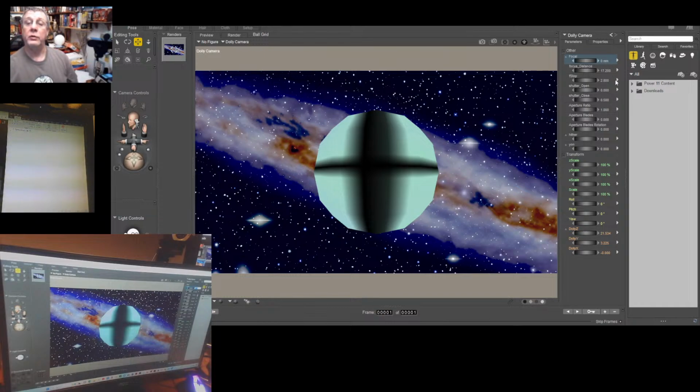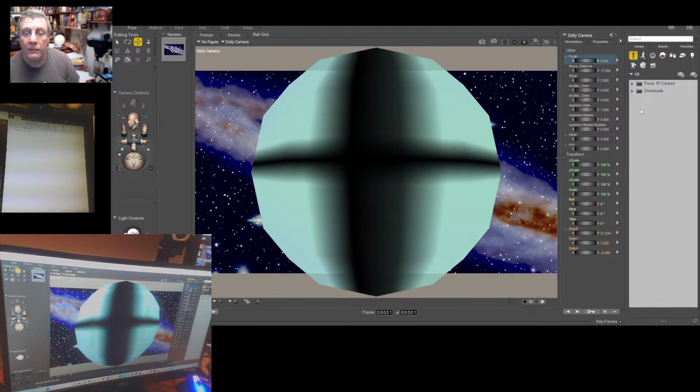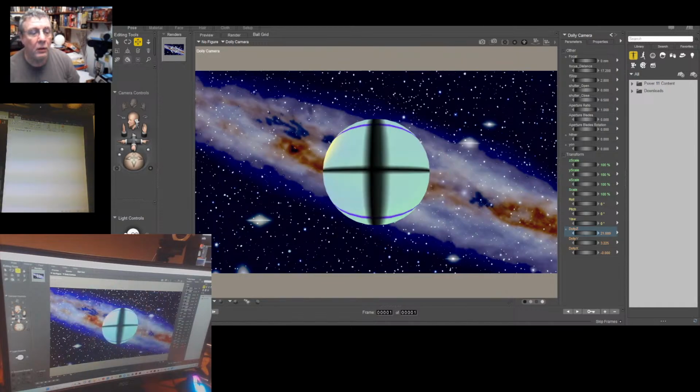So quarter of a millimeter. What does half of a millimeter do? I thought I had changed that. Well, not 5 millimeters. Too soon for 5 millimeters. 0.5. There we go. And we're already at 21 feet away from the center of this ball.